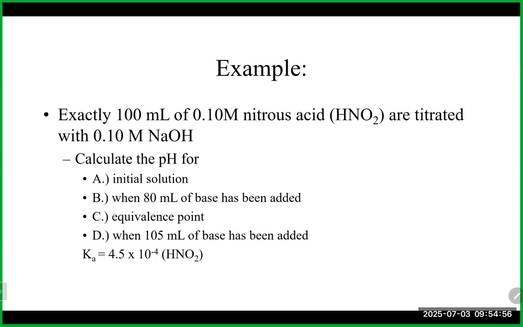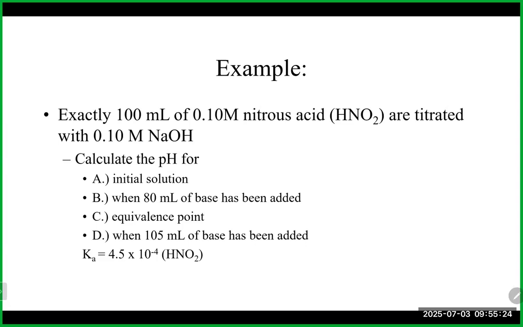So we're going to go through this example. Actually, you will work on it first, and then we'll go through it. So take some time. If you want to work together, you can on these different parts. And then we'll go through and make sure everybody's on the same page in terms of the answer. A reminder that if you come across a problem like this, where you're asked different parts along the titration curve to calculate, you should think of it as each part being like a separate calculation, not that you're continuing on with the volume or anything like that.